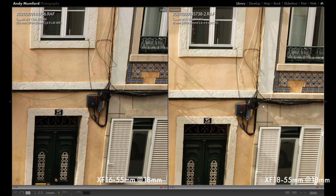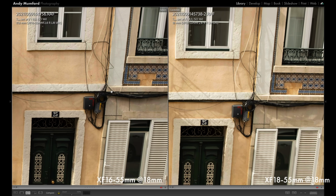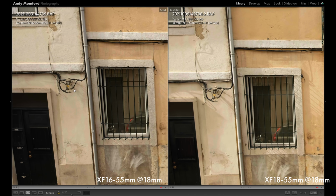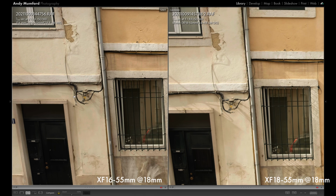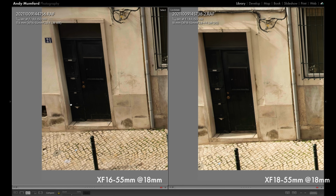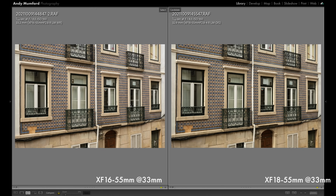Let's have a look at some of this cabling down here. And there's just a little bit more, I don't know, sharpness. It just seems to resolve with a little bit more clarity when we look at the high detail area around these cables and this door. Let's go into the corner here, some more cabling here, some more high detail areas. And I think that the difference starts to be a little bit more noticeable, particularly when we look down here into the paving stones, where these stones here are slightly more resolved than these, which start to look a little bit blurry and smeary. And now we're in the middle of the focal length at about 33 millimeters.